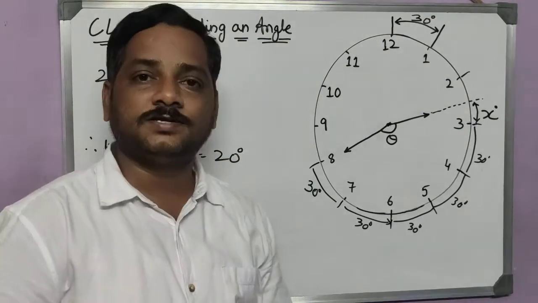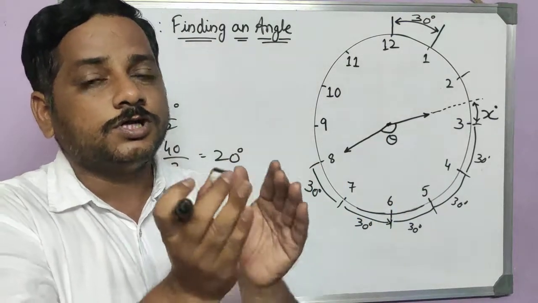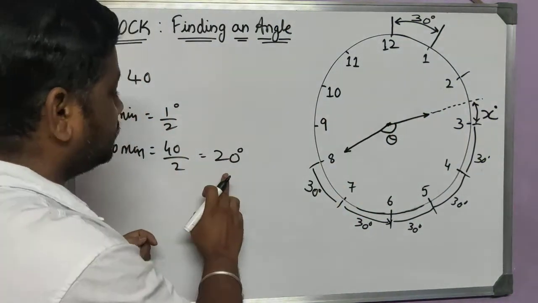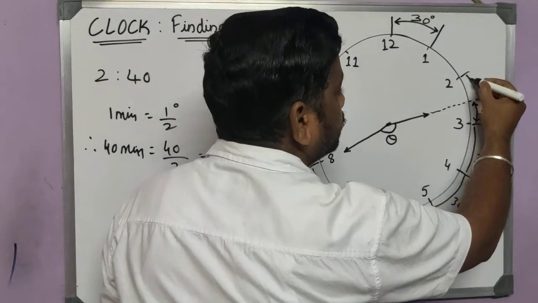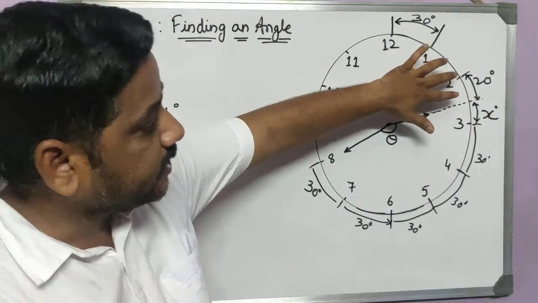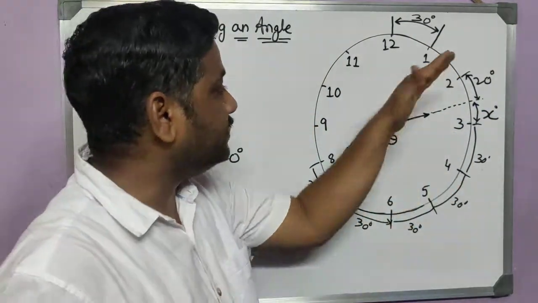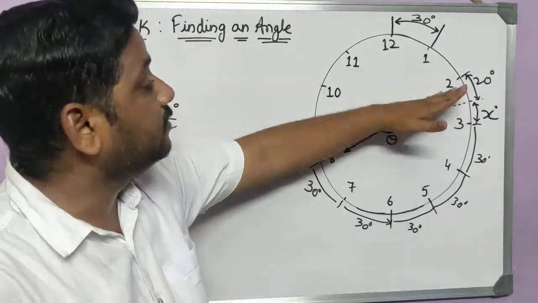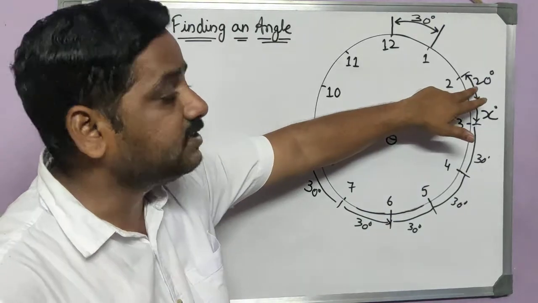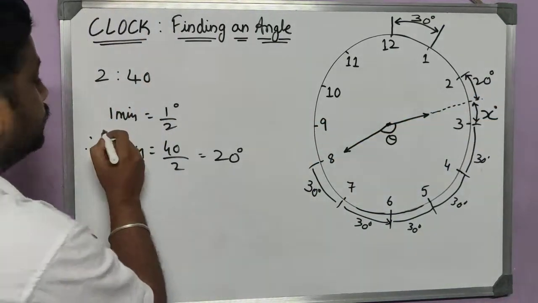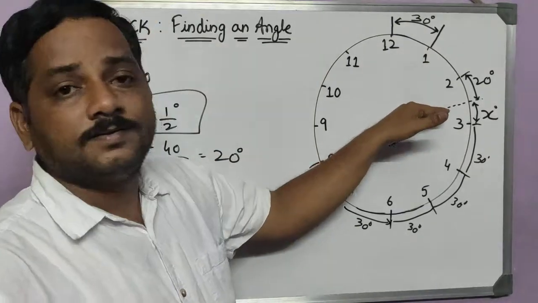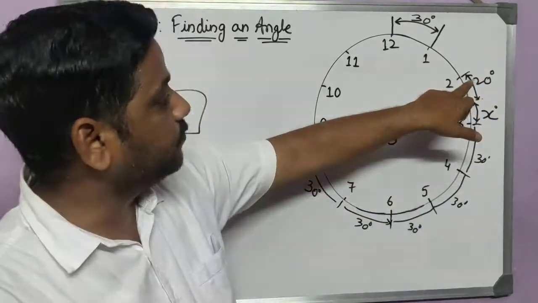So I can say that our hand has moved 20 degrees towards 3 o'clock. It is moving towards 3, right? So the 20 degrees means it has moved from 2 towards 3 o'clock by 20 degrees. So this portion is 20 degrees, not the x. We are trying to find the position of our hand. So it has to be between 2 and 3. It is moving from 2 to 3. So we are finding this portion now. Using this note 2, using this formula, we can find what angle our hand has moved. So it has moved by 20 degrees.